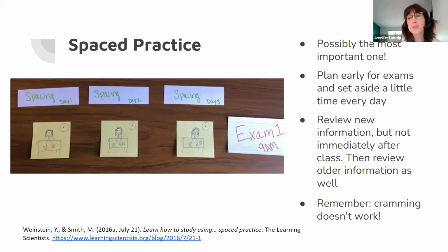Spaced practice also allows you to be much more creative. And this is because when you have time to think about things, you are able to solve problems and think of new creative ideas. And I'm sure you've all experienced this when you get to the end of the day and you're so tired and fed up and you have some problem and you can't figure it out. And then you go to sleep and you wake up the next day and everything seems easier. All of a sudden you see a solution to that problem, or you see another way of doing it, or you see another option. And so that waiting time gives you creativity, it lowers your stress level and it enables you to see things in a different way.